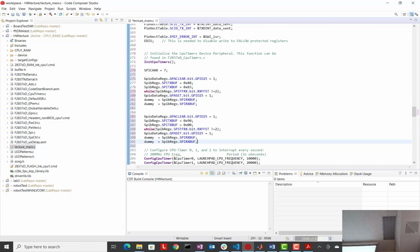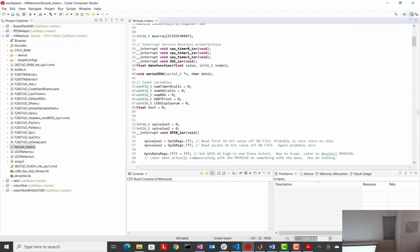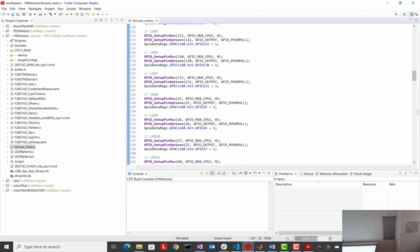Okay? So now we want to use the interrupt capability of the SPI. And so what we do is we have our receive interrupt, like right here, SPI B ISR. You set it up just like we've been setting up all the other interrupts. Okay? In a timer or in your ADC interrupt, you will initiate the command to talk to this device. Okay? And actually, running out of time, so I don't want to get into all the specifics, but let's go to the timer. What we need to do is the following.